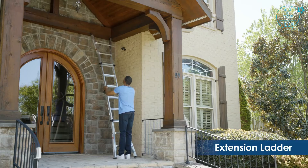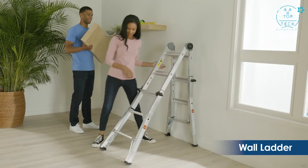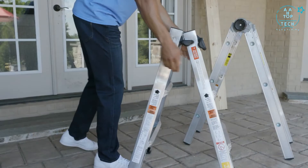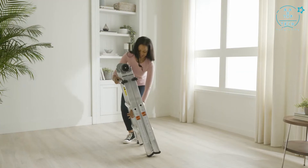While used as an extension ladder, the wide-set legs keep you stable at any height. Made of commercial aircraft-grade aluminum, the ladder is ANSI Type 1A rated for a 300-pound capacity. By converting into a wall ladder, you can place the ladder closer to the wall to make things easier and safer. In stair position, you can safely reach areas that would be hazardous with standard ladders. When converted to scaffolding, it gives you more room to work without having to reposition the ladder each time. When the work is finished, the ladder folds flat, making it easy to store.